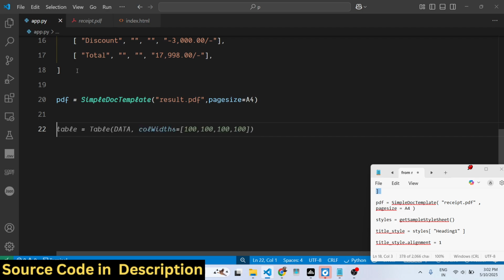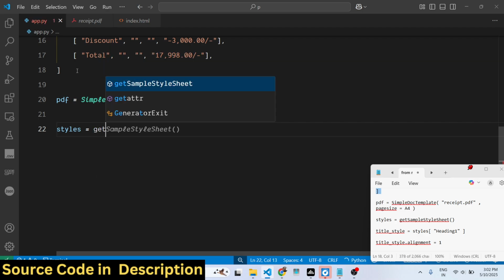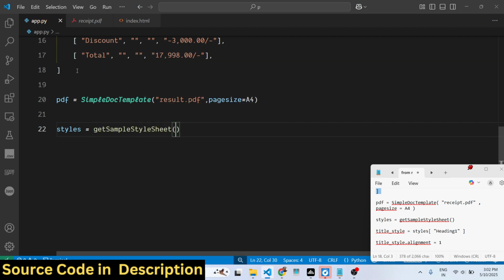so now after generating the PDF, we just need to also style it. For styling it, we will use this getSampleStyleSheet method that we imported early on. We also need to set the title as well.